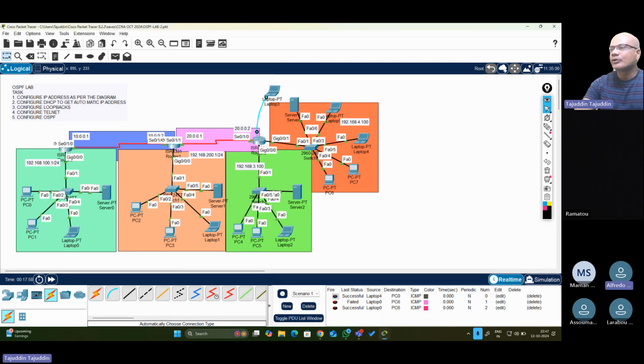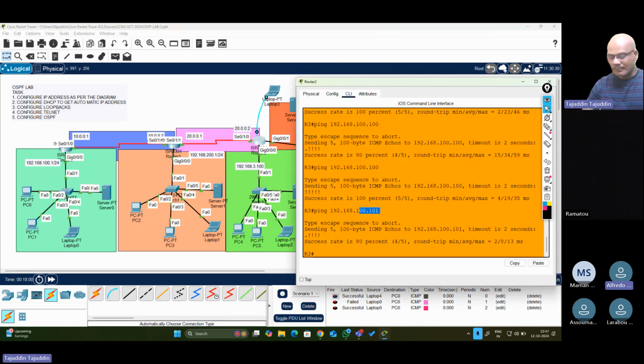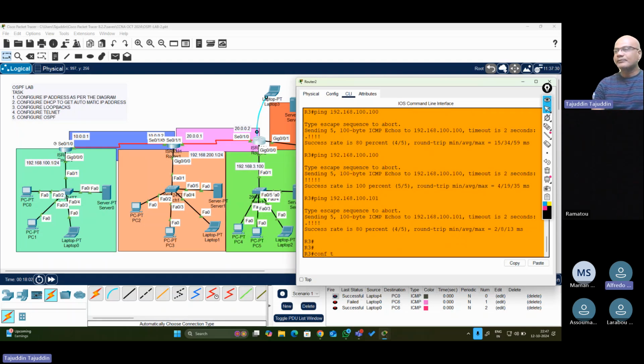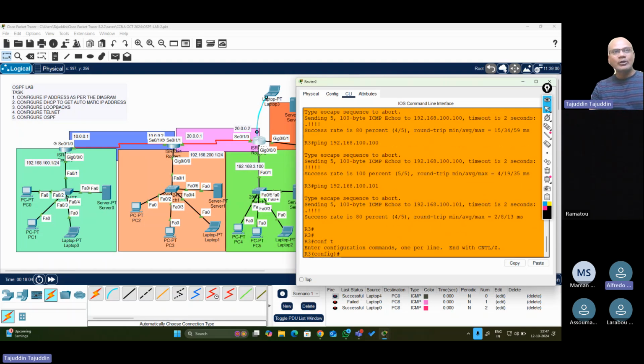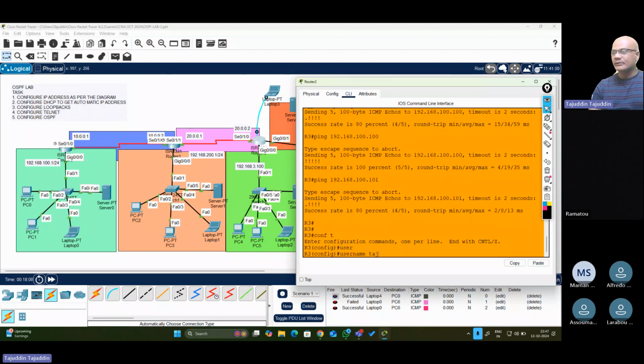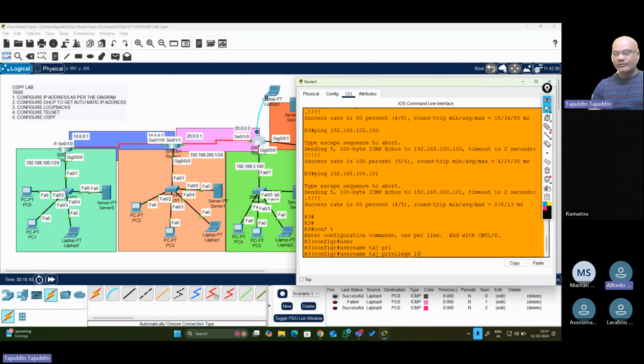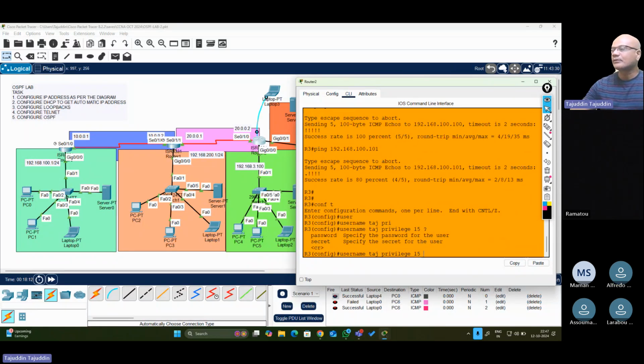I'll show you in this router because this router 3, we have not yet configured the telnet. Now I will configure the telnet in router 3. I will create username, my name, Taj, privilege 15. If we give the question mark, as we can see, please mute your mic. Mute your mic, guys. We can see previously we were using the password. Now I will use the secret password, which means it will encrypt the password.